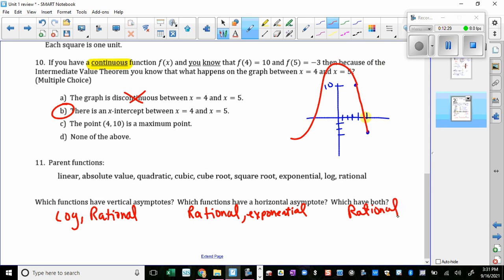Okay, so know how to pick apart which equation is which. For the exponential and the log functions, you don't have to tell me what the asymptotes are yet necessarily, but you have to know which is which. Like logs have verticals and exponentials have horizontals. And then rationals you should be pretty good at because we've been doing those all chapter.